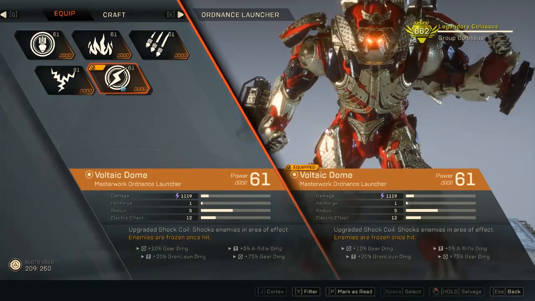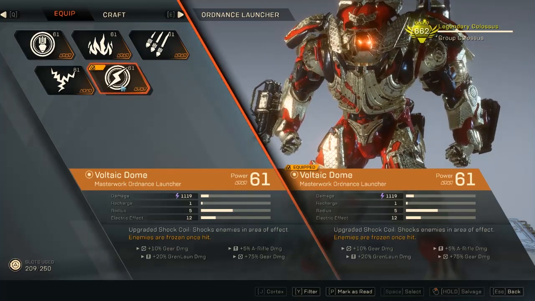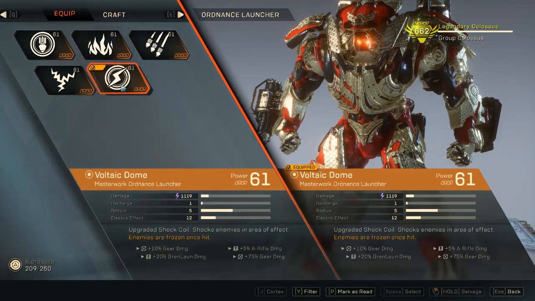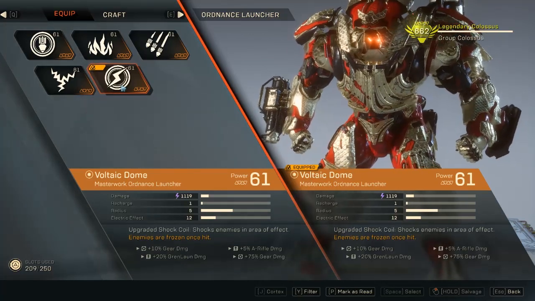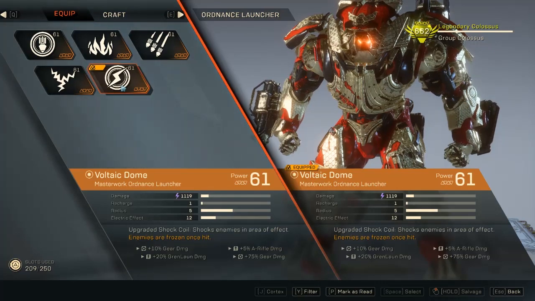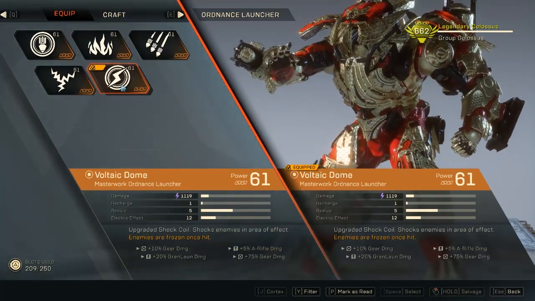You want to get the best stats on your ordnance launcher. This is the best one in my opinion. It gives you the best perk. Enemies are frozen once hit, and it's AoE. So I sort of ignored the stats. They're not really useful, none of these. Maybe the gear damage a little bit, but not so much, because we're not doing mainly gear damage, we're doing mainly combo damage, and we're getting all the attention to us so our teammates can kill the enemies.